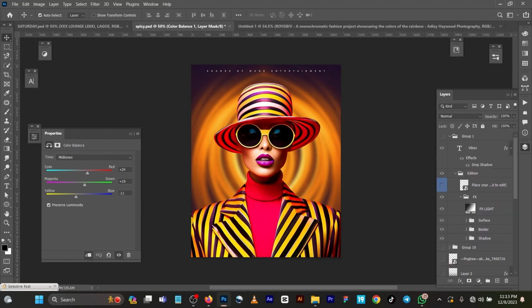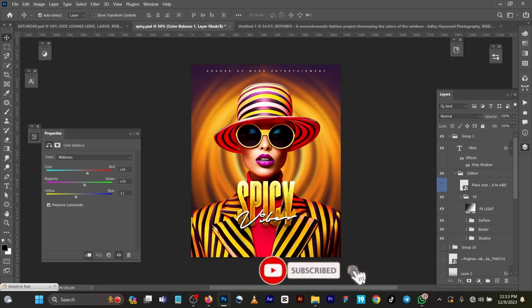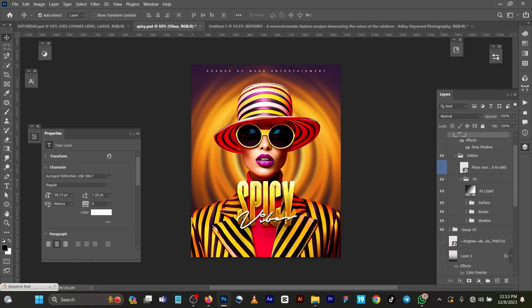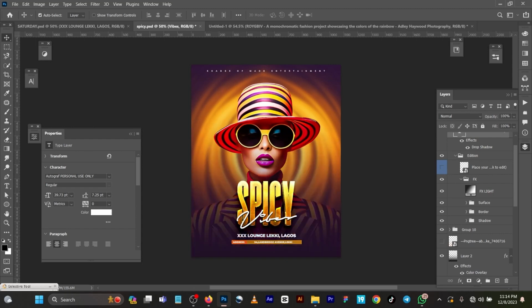Then I went on Freepik to download this text. You can see here, this is a 3D text on Freepik. You can decide to play around with the form, but I just chose to use this to give it that yellow kind of feel. Then as usual, my favorite font, Autograph, you can change it also. As you can see in all my videos, just to give it that not too sharp or crazy look, I gave it this color.